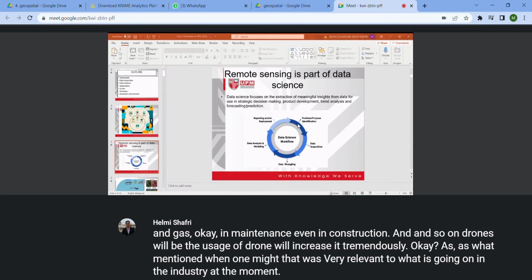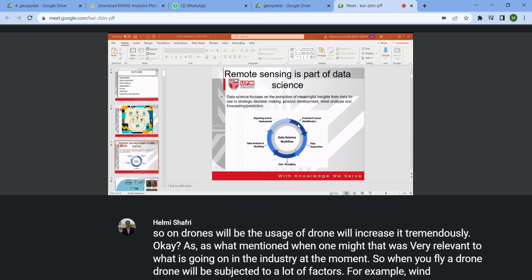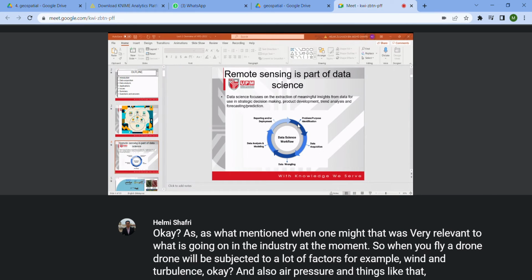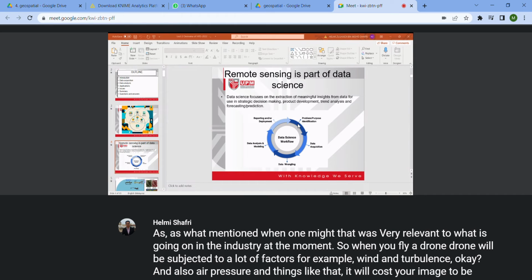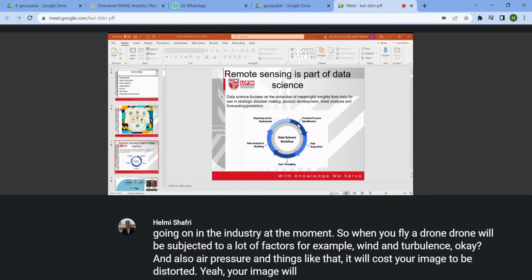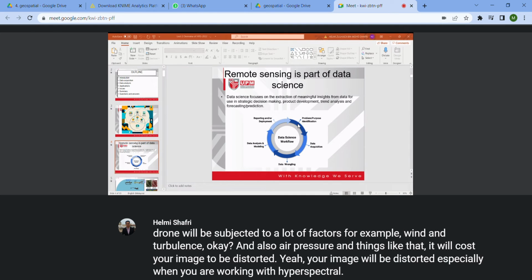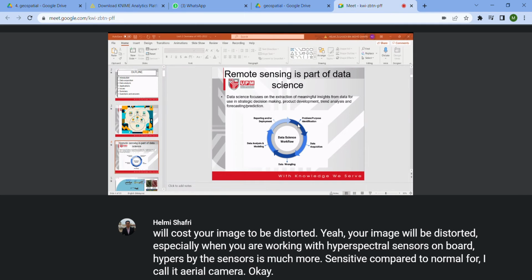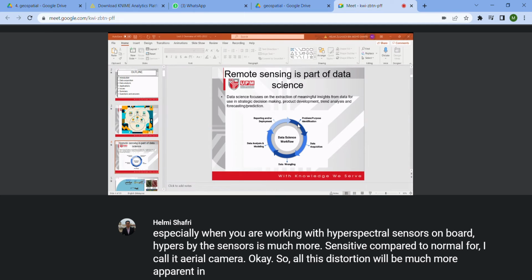As mentioned by Muhammad, that was very relevant to what is going on in the industry at the moment. So when you fly a drone, it will be subjected to a lot of factors, for example wind and turbulence, and also air pressure and things like that. It will cause your image to be distorted, especially when you are working with hyperspectral sensors on board. Hyperspectral sensors are much more sensitive compared to a normal aerial camera, so all this distortion will be much more apparent in the image.